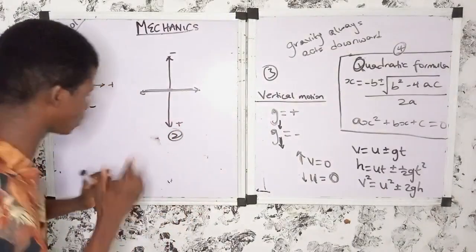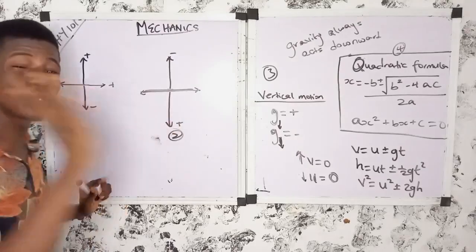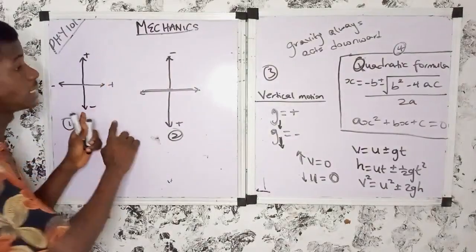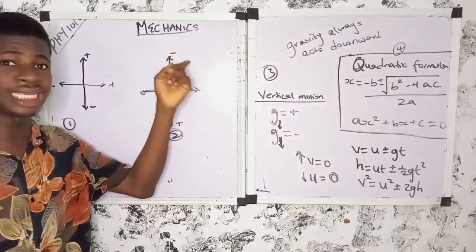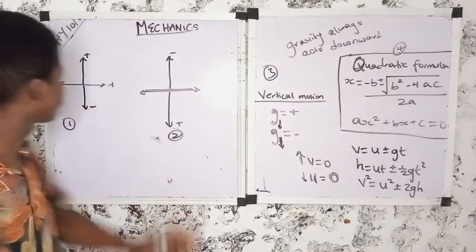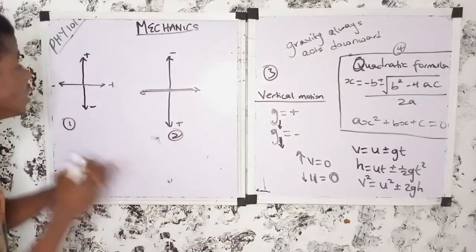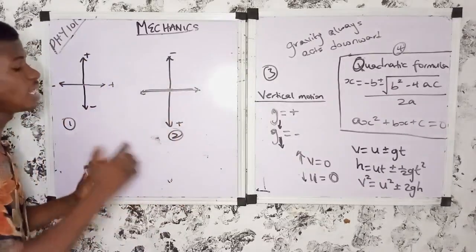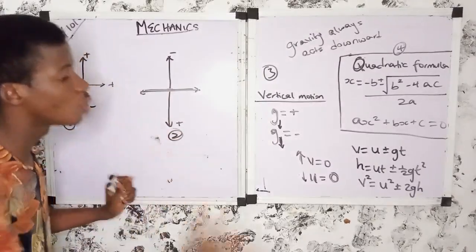Now please take notes. It depends on the coordinate you use. In one coordinate, if you are going up, it's usually positive, and when you are going down, it's usually negative. In the other coordinate, when you are going up, it's usually negative, and when you are going down, it's usually positive. This is the part we usually use in vector. Very important. It depends on the coordinates, and these coordinates only work for vector pointing.